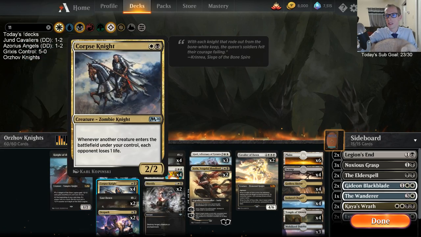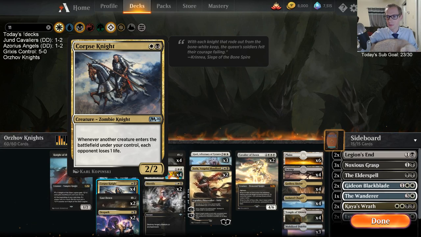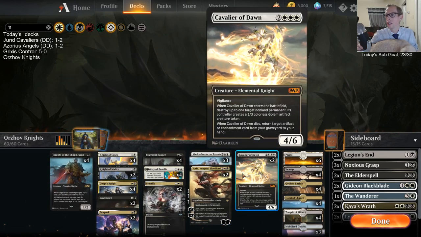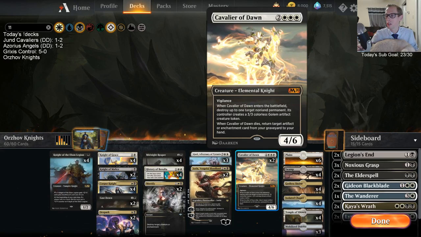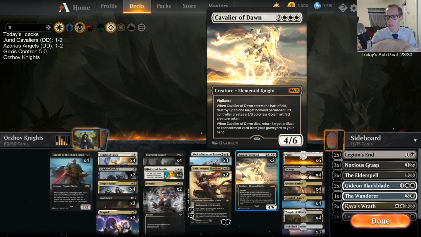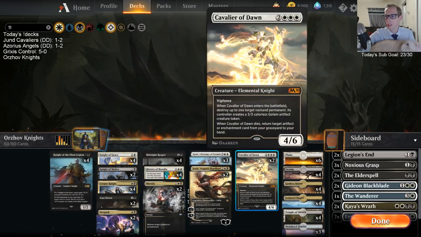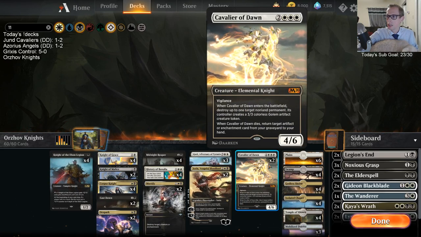Corpse Knight is of course a knight because, you know, that's the name of it. But this will help our opponent lose some life. And then we also have Cavalier of Dawn that can come down and destroy any non-land permanent, including planeswalkers, including our own non-land permanents if we want to destroy our own History of Benalia or something. Then whenever it dies, we do get to return a History of Benalia to our hand, so that could be kind of cool.